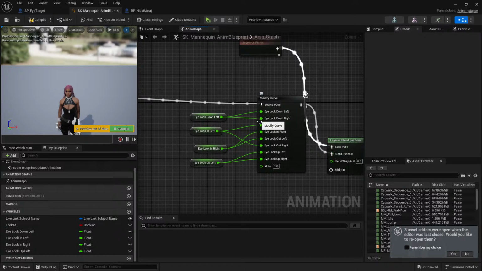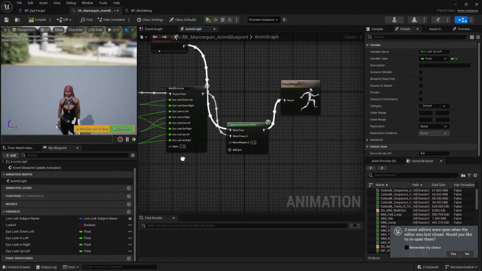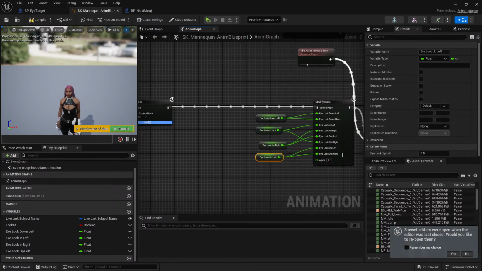It takes very unintuitive thinking to create these variables, but whichever it is, we have look down, in, out, and up. So I've created 4 variables and linked them up. And this is basically it for our anim graph.